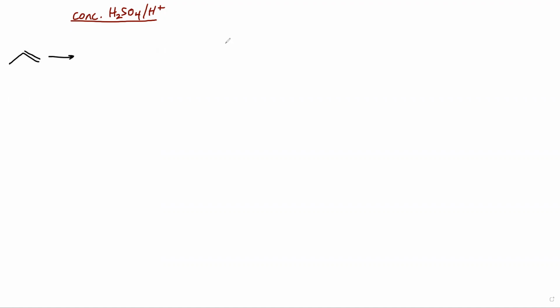Cool. All right. So again, concentrated H2SO4. All we're really saying with this is that we only have proton in this system, proton from H2SO4. So again, alkenes are sources of electrons, and so we want to grab protons with those electrons. That should not be the surprising part about this.